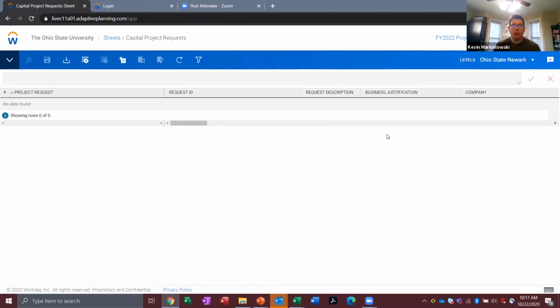So it's really important now to make sure that you have all of the projects that you want to move forward for approval in the FY22 capital plan in Adaptive, and then a check to approved before that time comes. We as the capital approvers will be able to get in and view and make changes, but the users won't be able to. We'll lock that access down.